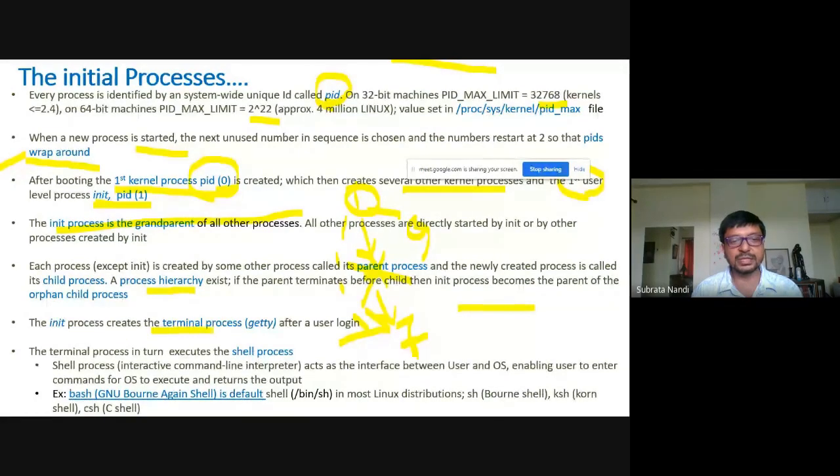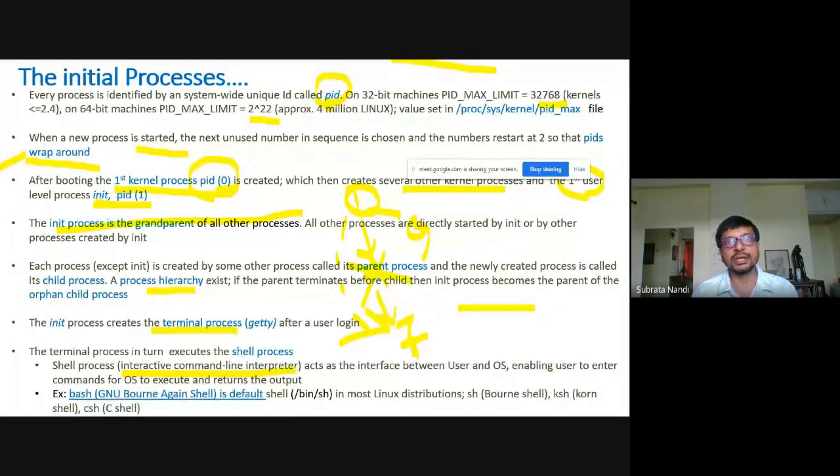So terminal means, say, when the system is running as a user, for example, when you don't have a GUI. Even in a GUI, you may be interested to open a terminal. When a software terminal is created, what is running in that terminal is a shell process. And what is a shell? A shell is an interactive command line interpreter.